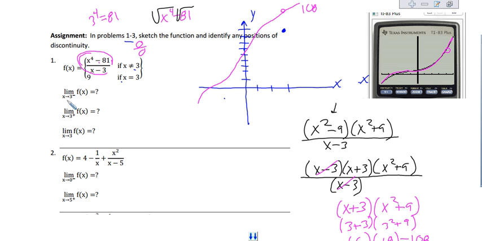So what is the limit as x approaches 3 from the left? Well, as x approaches 3 from the left, it is not equal to 9 because at 3 exactly it's equal to 9, so that's the blue dot. So this value is just going to be 108. If we look right here a little closer on the graph, you can see that as we approach it from the left, we're getting to 107.8, 107.9, and then we get to 108. And as we approach it from the right-hand side, it's going to be coming down this direction, and it's also going to be 108.